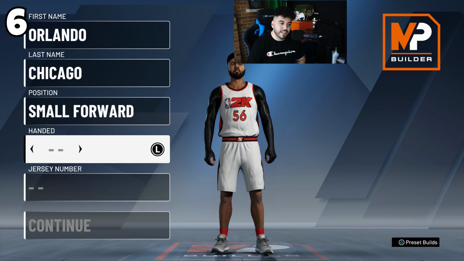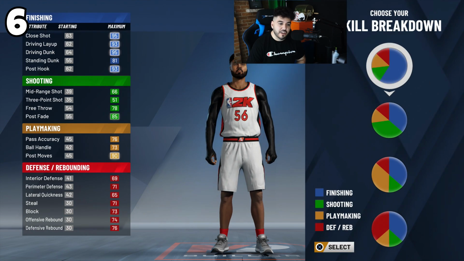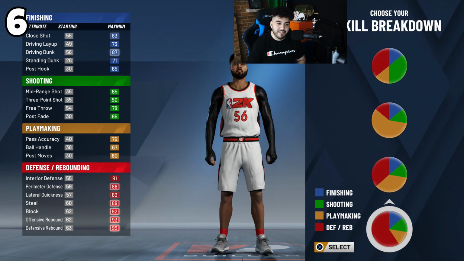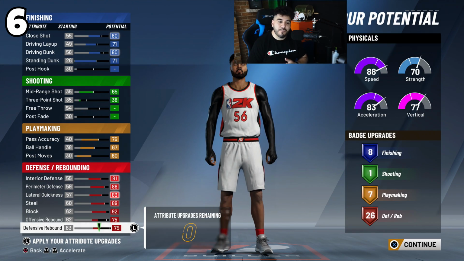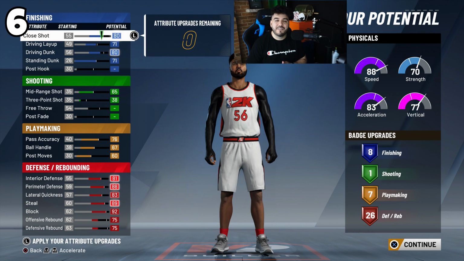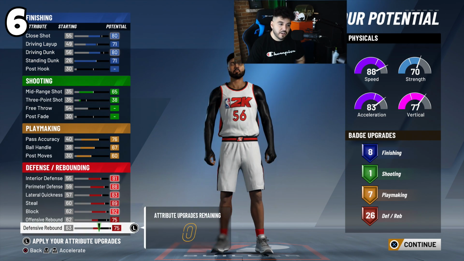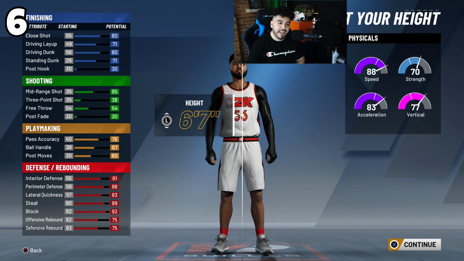You're going to want to make them into a small forward. And for the first pie chart, you're going to want to obviously go with the mostly red, all defensive pie chart. And then for the attributes, at the end of the day, you're going to want it to say 8 finishing, 1 shooting, 7 playmaking, and 26 defensive rebounding badges. And for the height of this player, you're going to want to make him 6'8", 222 pounds, and max wingspan.